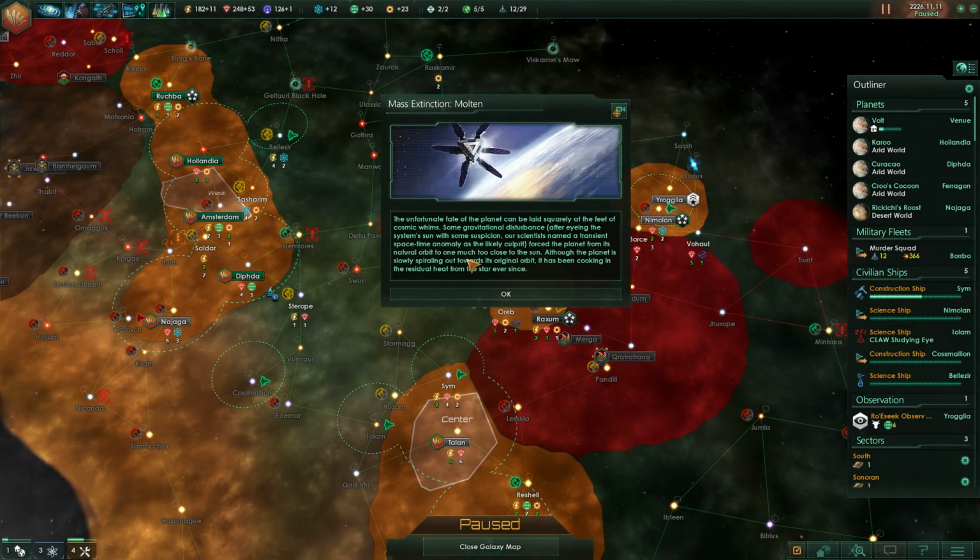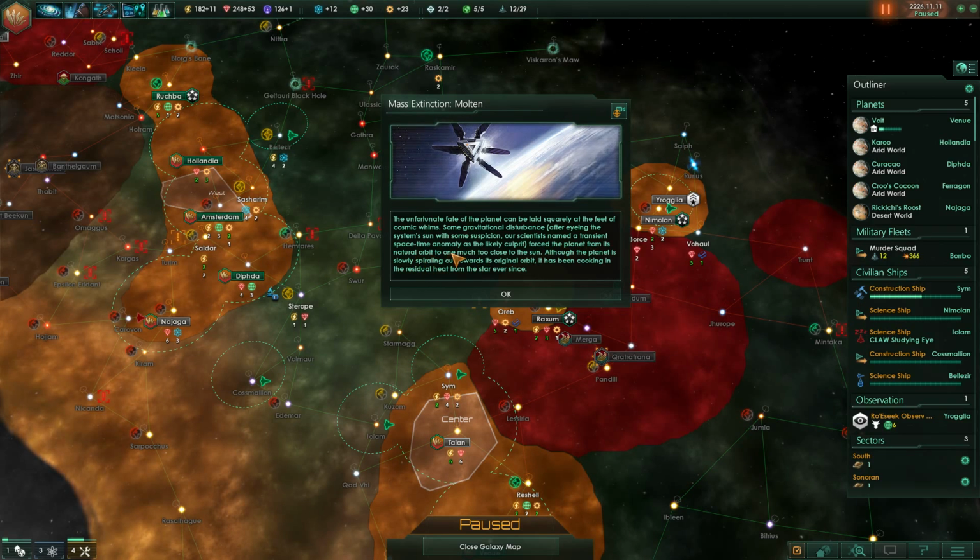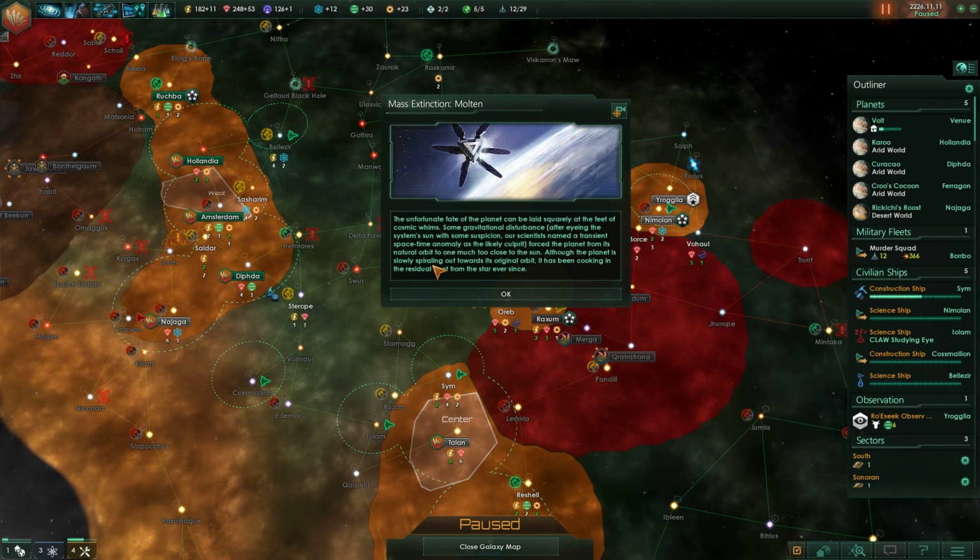The unfortunate fate of the planet can be laid squarely at the feet of cosmic whims. Some gravitational disturbance, after eyeing the system's sun with some suspicion, a scientist named a transient space-time anomaly as the likely culprit, forced the planet from its natural orbit to one much too close to the sun, although the planet is slowly spiraling out towards its original orbit. It has been cooking in the residual heat from the star ever since.